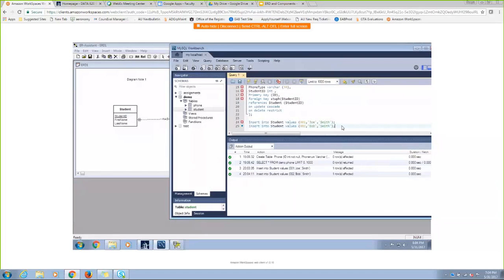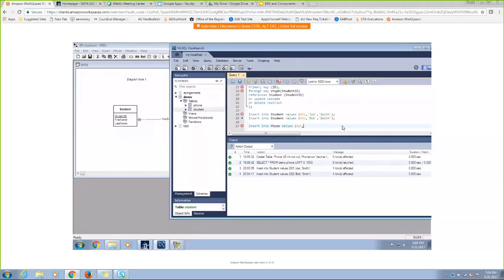For demonstration purposes, I'm going to insert something into the phone table. This is my primary key.